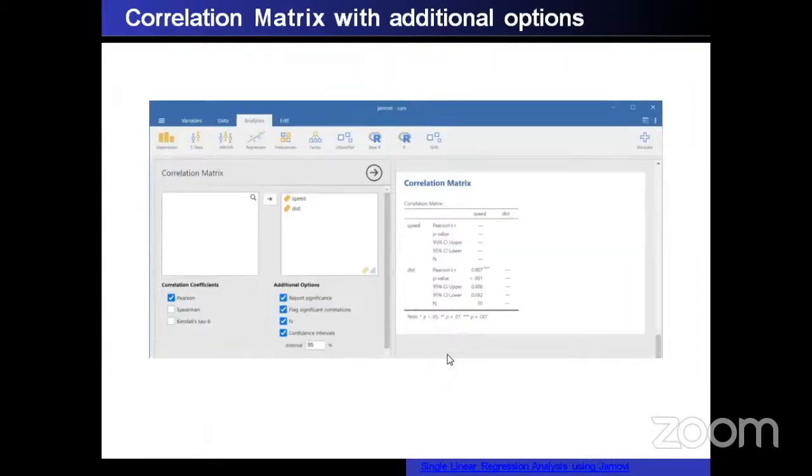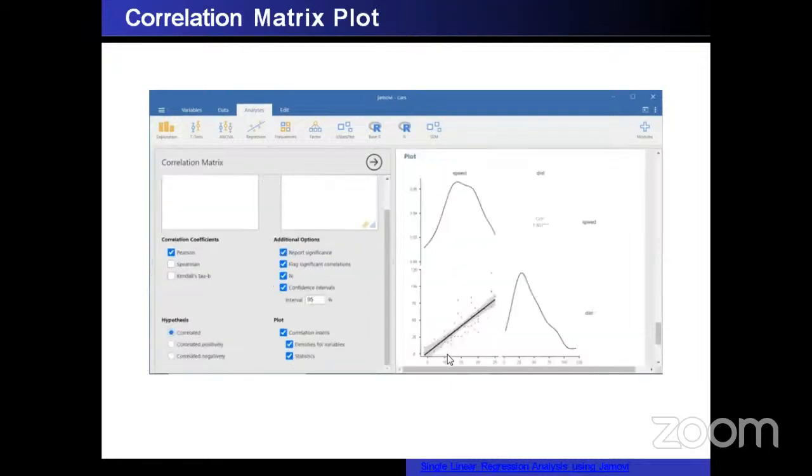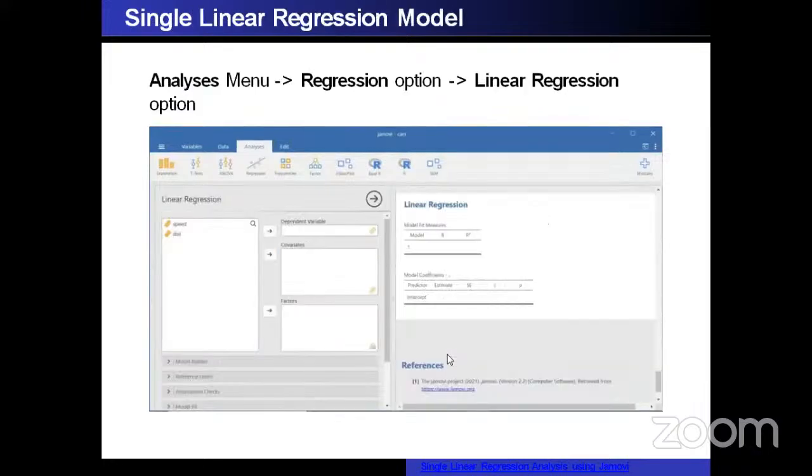The additional options are there: report significance, flag significant correlations, the number of observations, then confidence intervals we have to calculate. The correlation matrix plot also we have to click. The plot will be displayed on the right side of the screen.